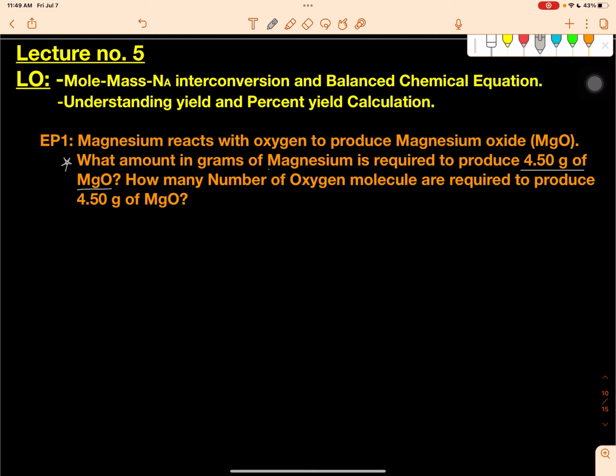In this, magnesium is reacting with oxygen and producing magnesium oxide. So this makes the body of the chemical equation. Magnesium, solid state, when it reacts with oxygen, which is a gaseous substance, produces magnesium oxide, solid. Now we need to balance the equation. Here we have only one oxygen on the product side, but on the reactant side we have two oxygens. Why not make it 2? And we will make it 2 here. So now the equation is balanced.